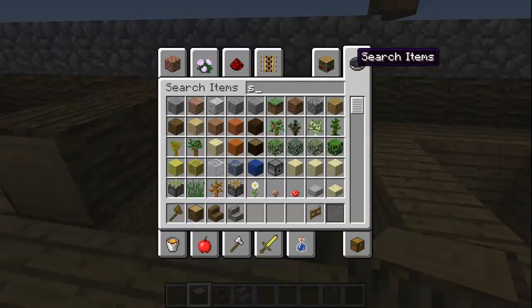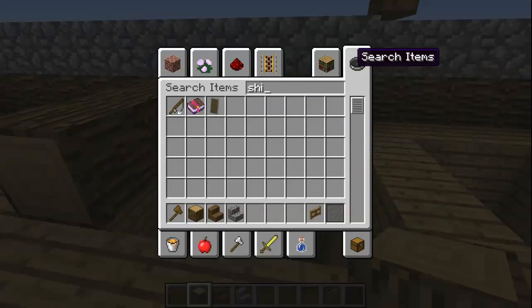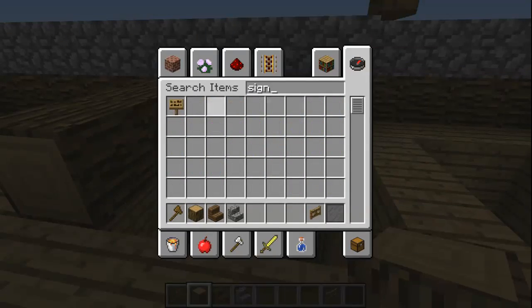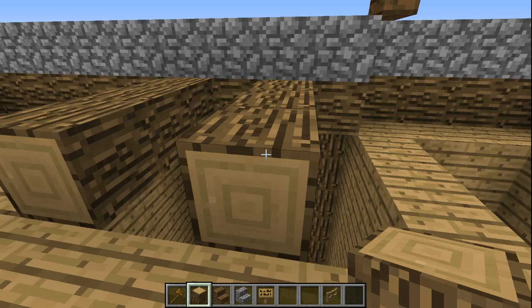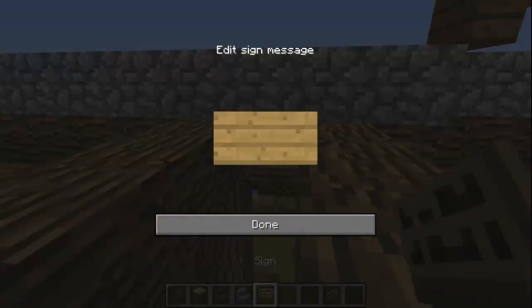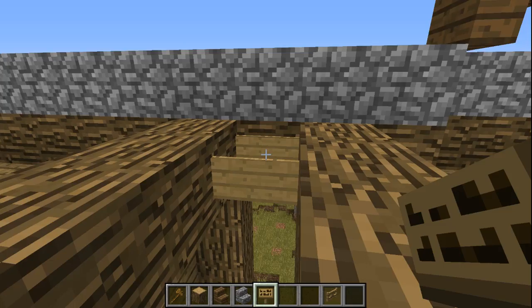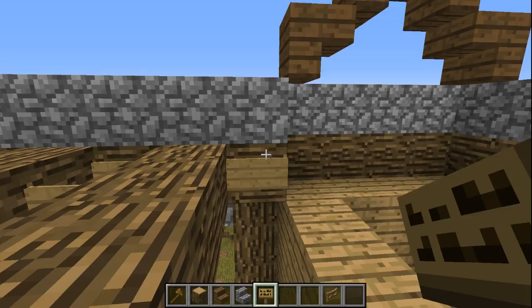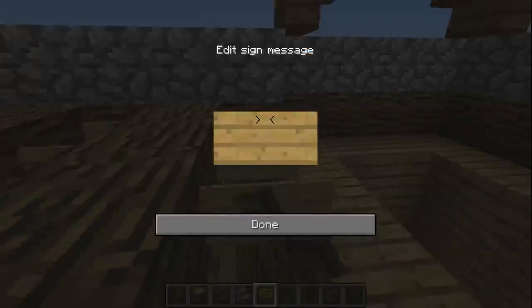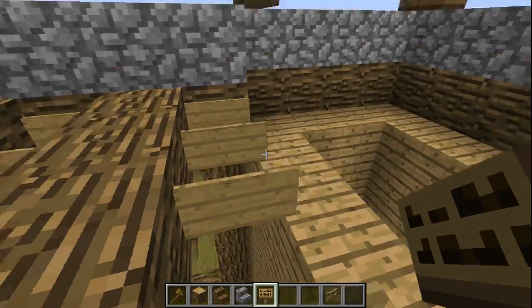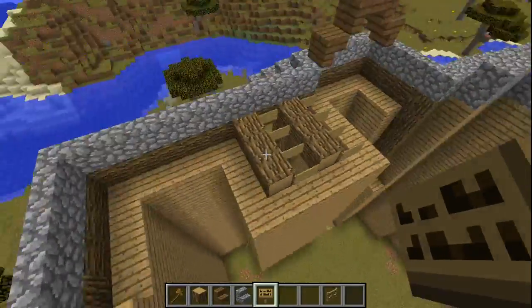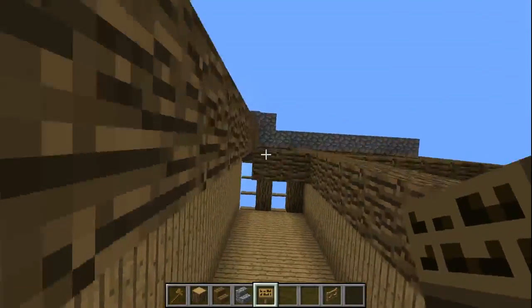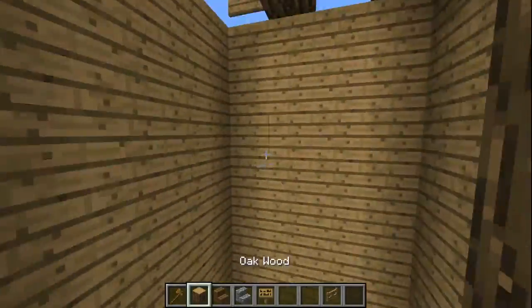Yes. I've forgotten how to spell sign. S-I-G-N. Never mind. I sometimes forget how to spell stuff. They're super thin, so it's a good thing for building. And if you go down through here, you can look up and it looks like a little plantain or plantain.